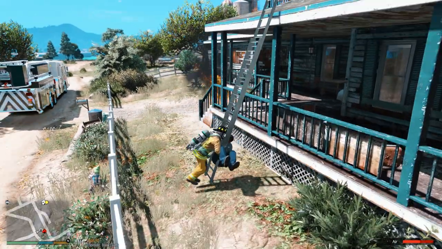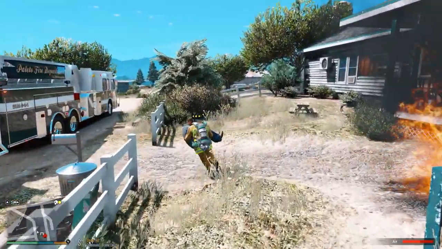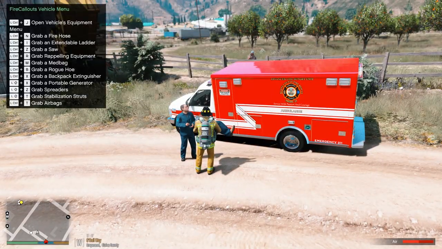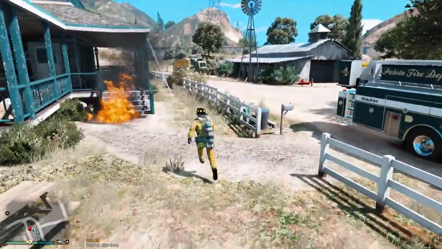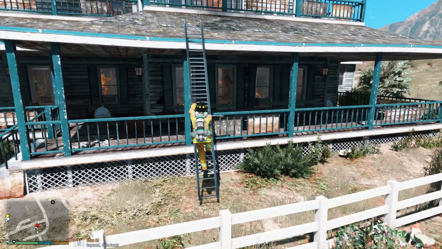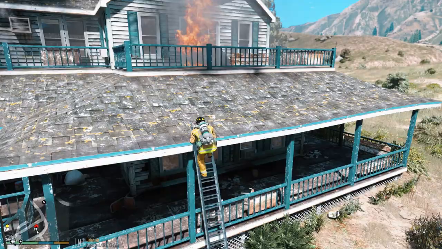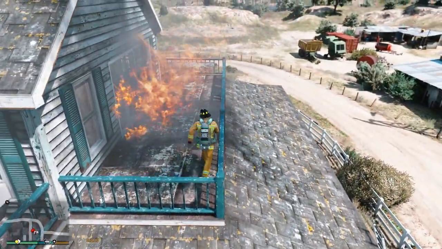All right, so we made the first grab. We still gotta locate the rest of the victims. I'm gonna get this guy to the ambulance in the meantime. All right, so let's get back into the house and see if we can locate the rest of the victims. Now, I'm not able to carry victims while I'm using the hose, so I'm just honestly gonna just try to find everybody and then worry about the fire later.